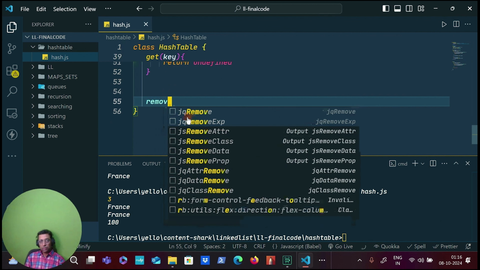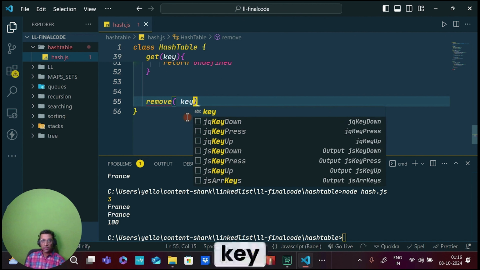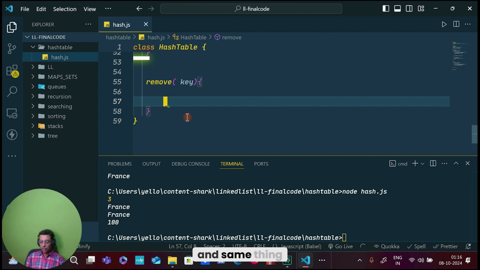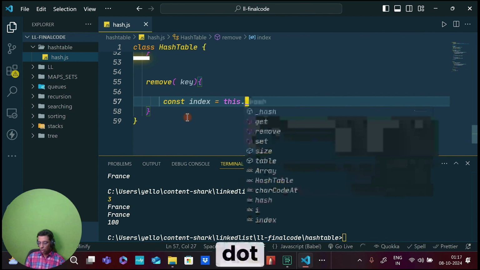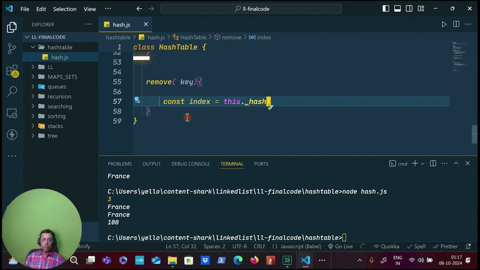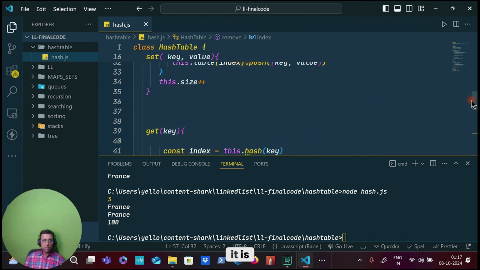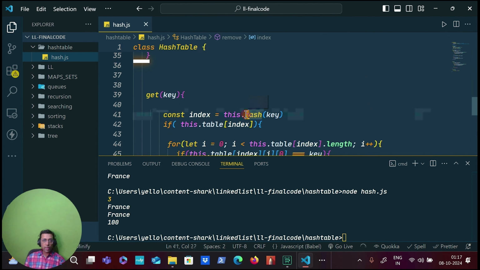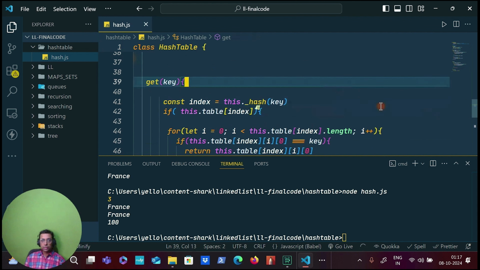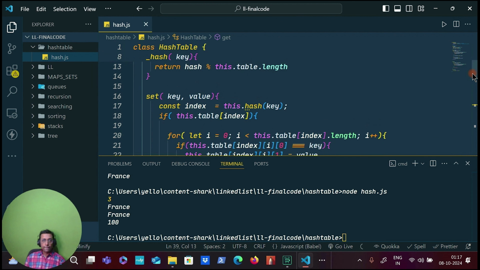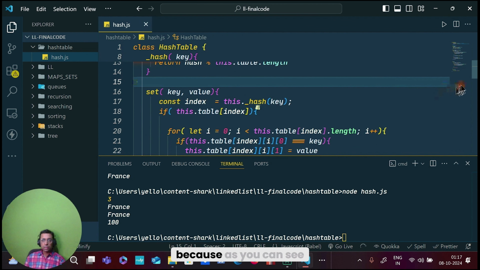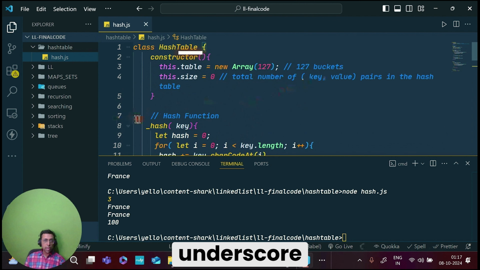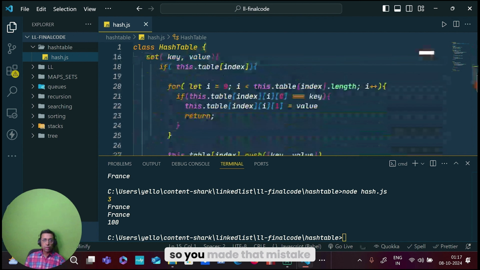In the remove method also, we will pass the key and the same thing, index equals to this.underscore. I think I made a mistake in the previous one. It is this._hash because our method is underscore hash. So here also this._hash, because as you can see this is underscore hash, right? So we made that mistake.